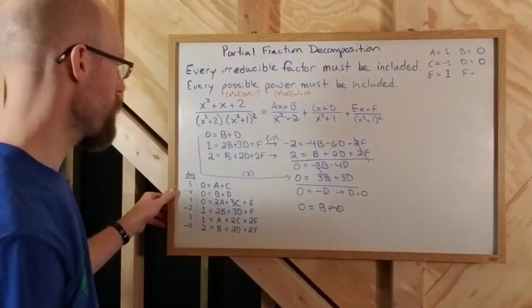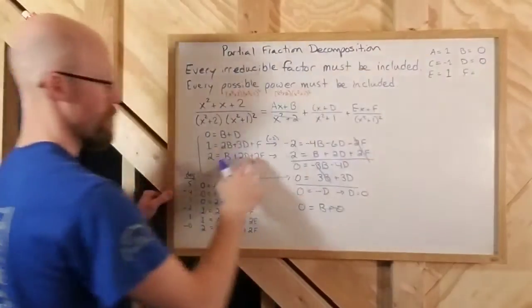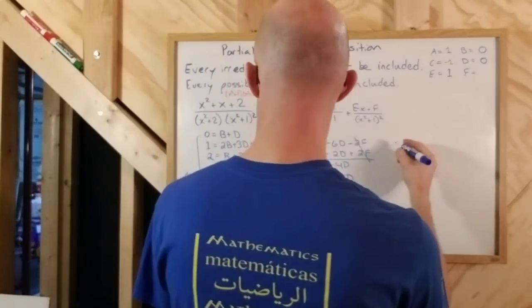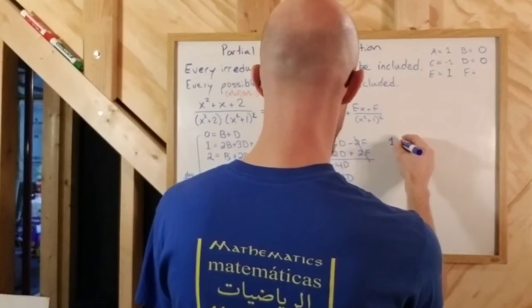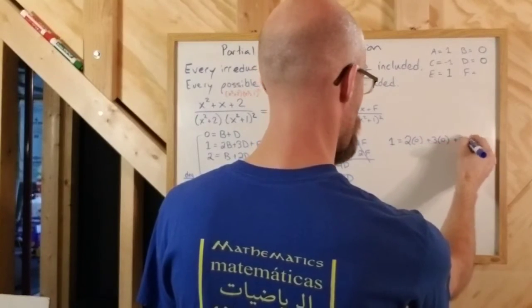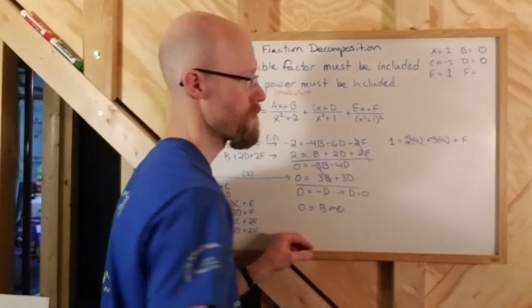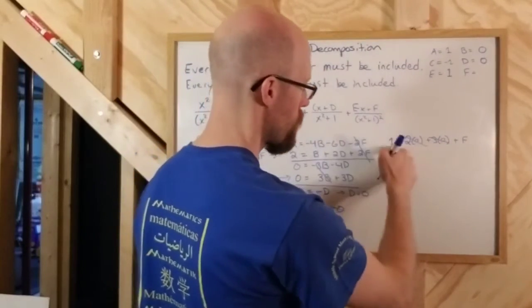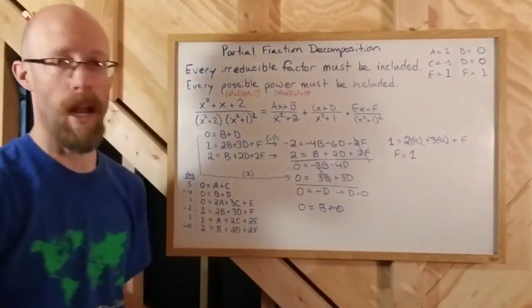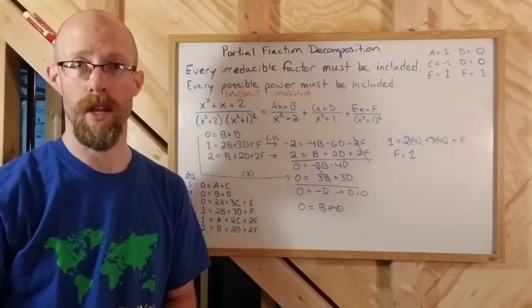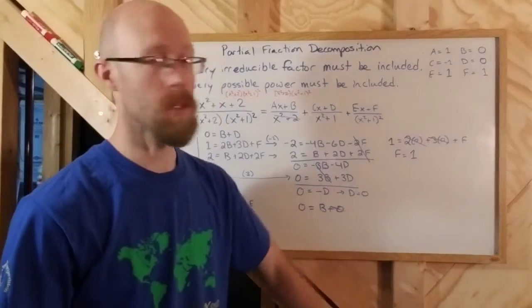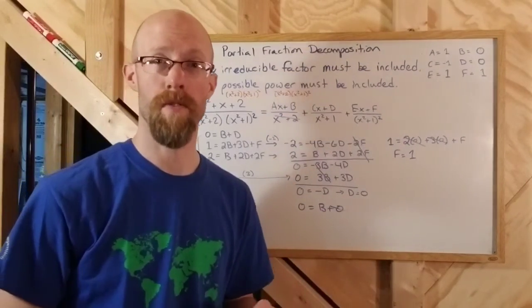And finally for F, I take the two zeros, I plug them into either of these equations. I'll go to the top one because the coefficient on F is already 1. So I should say the middle equation. 1 equals 2 times 0 plus 3 times 0 plus F. Well, the two 0 terms disappear, and I'm left with F equals 1. So let's store that. And now I've solved for all 6 variables. I have either 1, 0, or -1. Okay, works out nicely. And so what I'm going to do now is reconstruct my final answer.